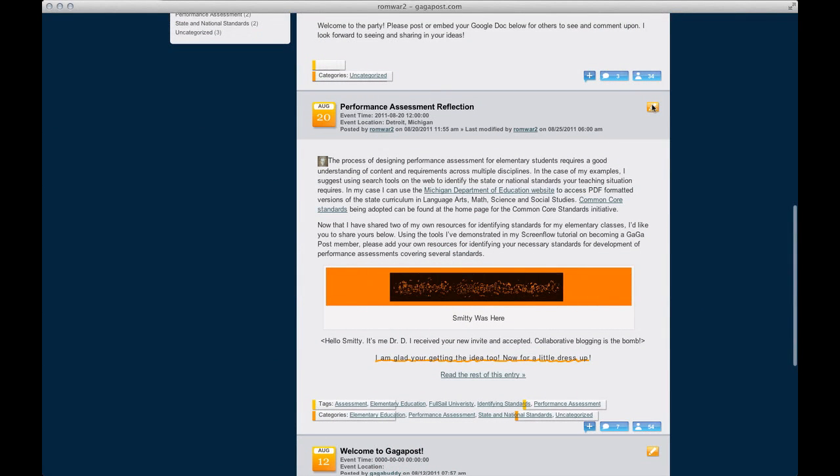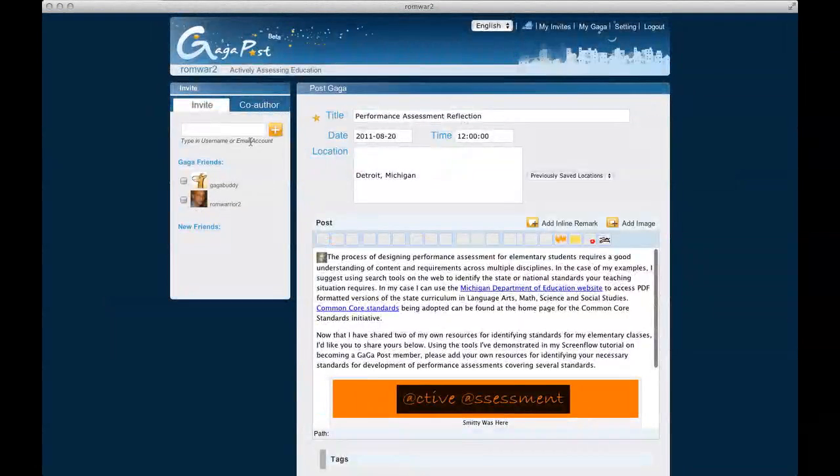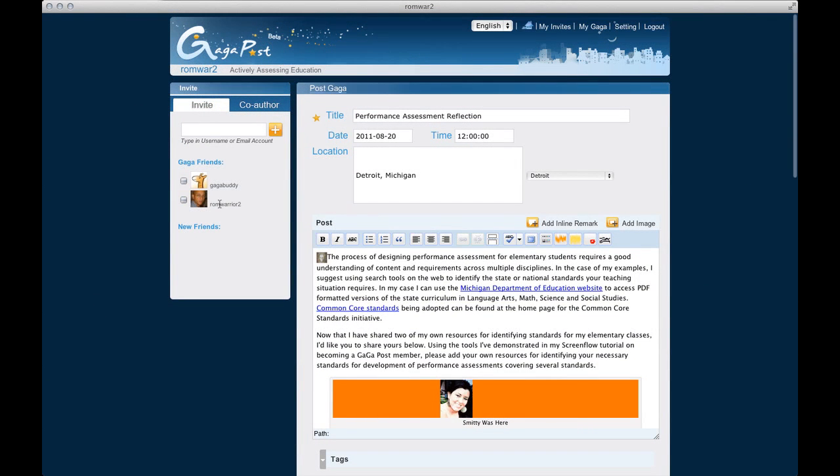I'm going to click on the Edit button. And then on this left side where it's got the users that are possibly going to be used, I've already got Rom Warrior 2 in here. I could type the name in, but I'm just going to check him. Now that he's got a check mark, it's going to allow that person to have access to my piece. If I do an invite, I can do it up here.